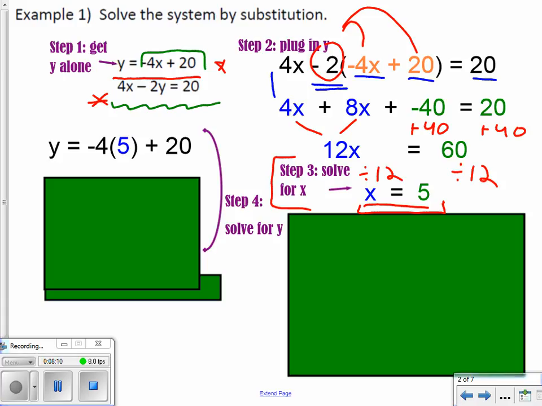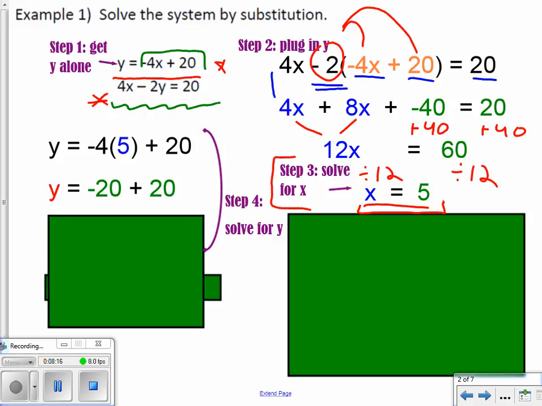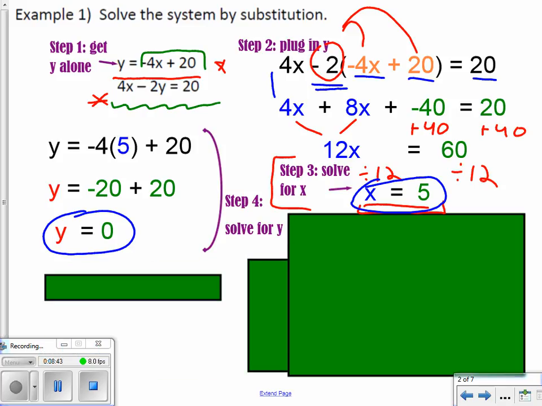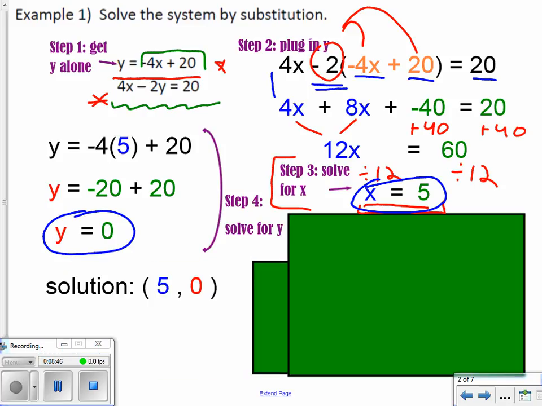Now again, all we need to do is just simply solve each piece out. Negative 4 times 5 is going to be negative 20, because it's negative 4. And then we're still adding on the 20 from before. So y equals negative 20 plus positive 20. Well, negative 20 plus positive 20 is in fact 0. So y equals 0. Our x value, x equals 5. So moving these out of the way, we would say our solution, or the spot where these two lines intersect, is going to be at 5, 0. This is the coordinate where both lines intersect each other.